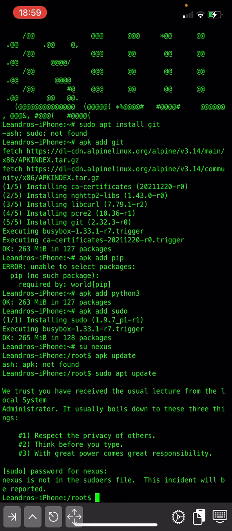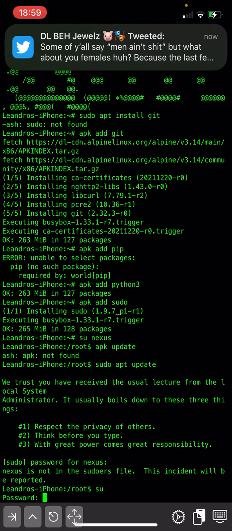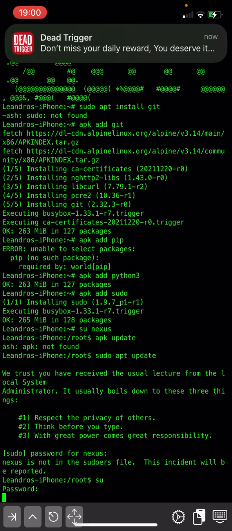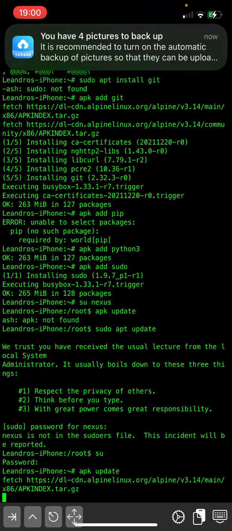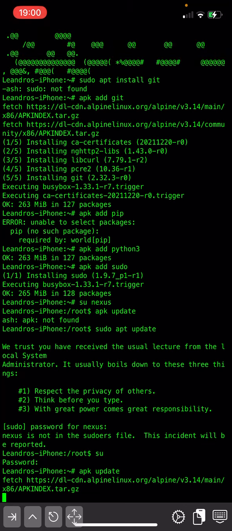So if you just do su. Why is it only doing that now? It's quite funny because it was working before. I don't know why it's not now.